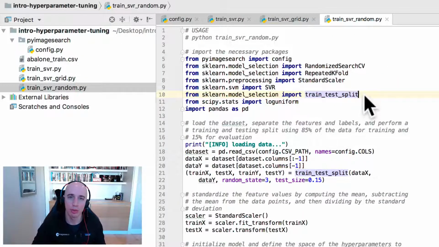I'll show you how to use a grid search though for a computer vision problem in the next tutorial in this series. And from there, we'll move on to using scikit-learn and some deep learning specific models to tune hyperparameters to deep neural networks. But for now, understand the importance of hyperparameter tuning. And that's simply if you're not tuning the parameters to your model, you're leaving accuracy on the table.